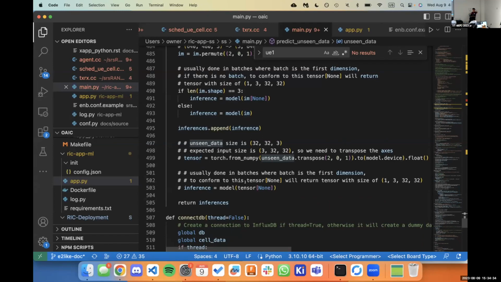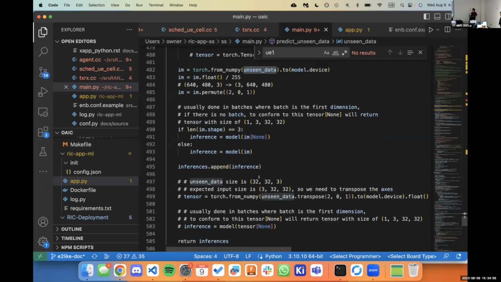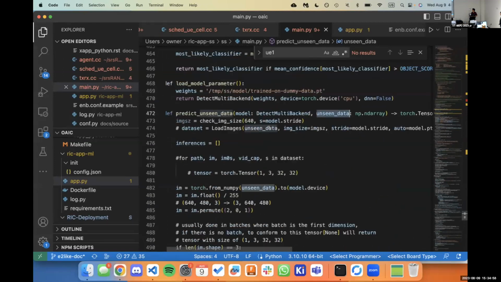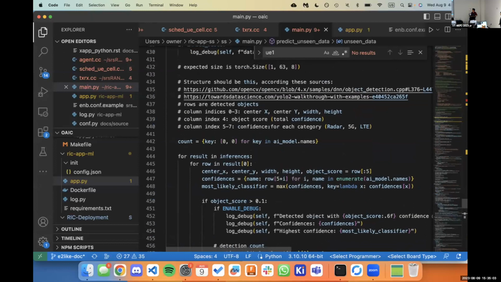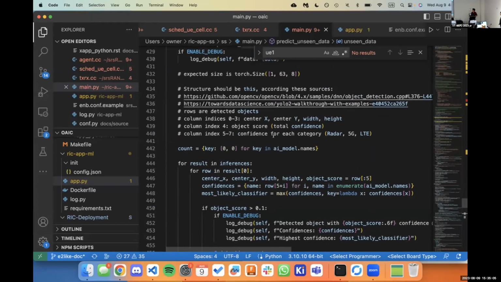If you think of a spectrogram, it gives you little rectangles and tells you there's probably interference in this rectangle, or there's probably 5G in this rectangle, or 4G. We collect the most detected and the best confidence out of all of those detections. If we see one where it was really high that there was interference in the section, then we decide that there's interference there. So this is the code that is relevant for predicting data in PyTorch. That's the PyTorch section; this was the YOLO section.